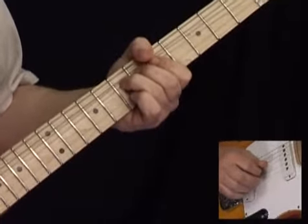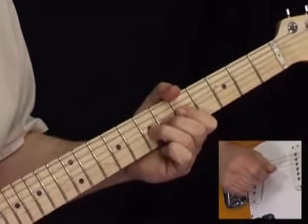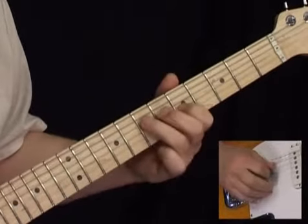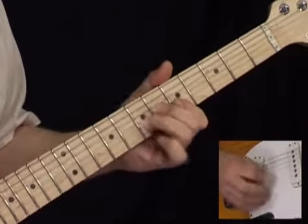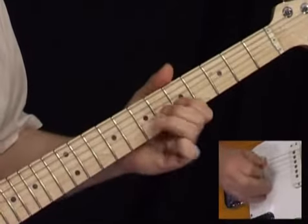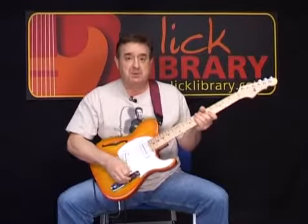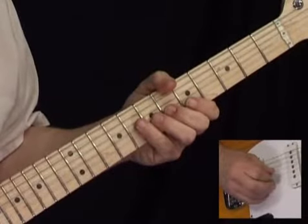Then do a pre-bend up to E from the D, hit it and release it back down to its original pitch, then down to C, and then down to A. Now let's play that lick slowly. A 1, 2, 3, 4.